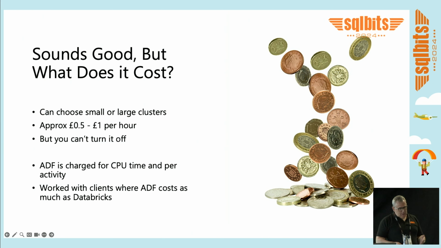Essentially, how does that compare to ADF? Well, ADF is charged for CPU time and the number of tasks run. There are certain numbers of tasks that you get per month built into having an ADF. So if you're just playing with it in dev, it looks really cheap. I've worked with plenty of customers where we've got quite a lot of metadata-driven ETL, and by the time we put in all the things to loop over stuff and fire off the things at the right time, the client comes back to us and goes, hang on, we've got a bill for ADF that's the same as Databricks, and Databricks is doing all the work. Why is the ADF bill so high? So the costs with ADF can add up quite quickly.